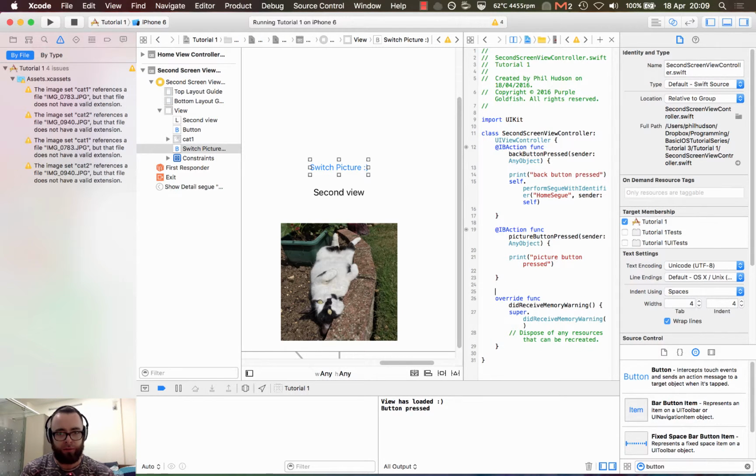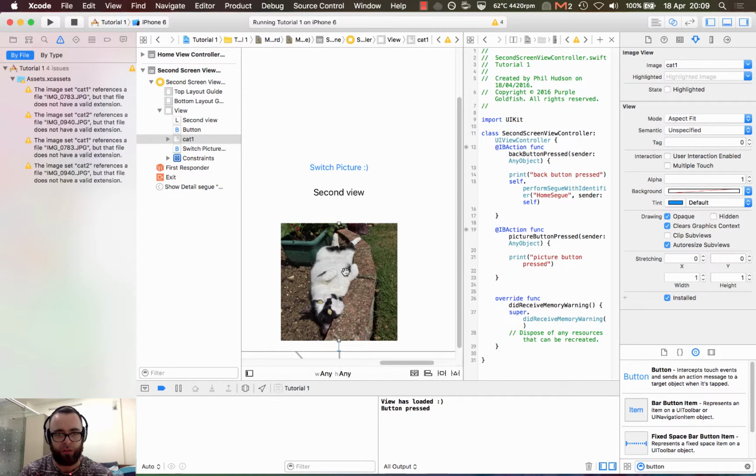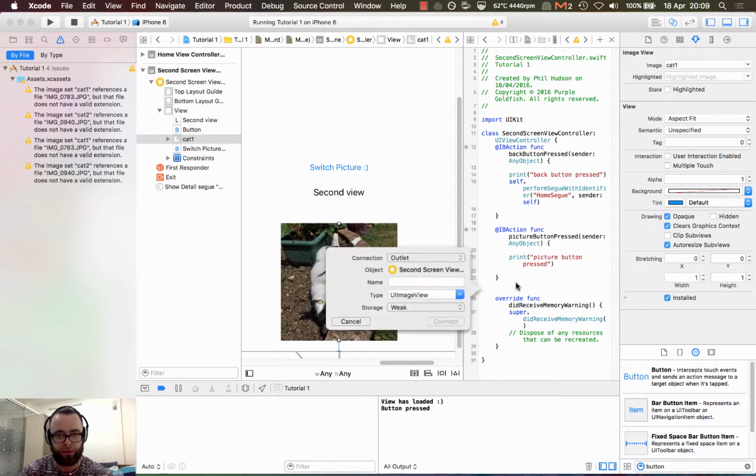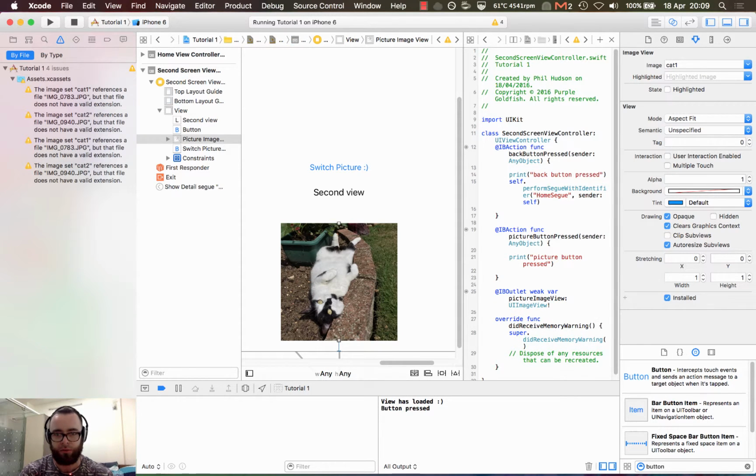Then what we need to do is be able to modify the contents of the image view, and we can do that via an outlet. So we can connect the image view into our view controller by control dragging. Where we see connection, it says outlet at the top, so we need to keep it as that, and we can just name it picture image view and connect.